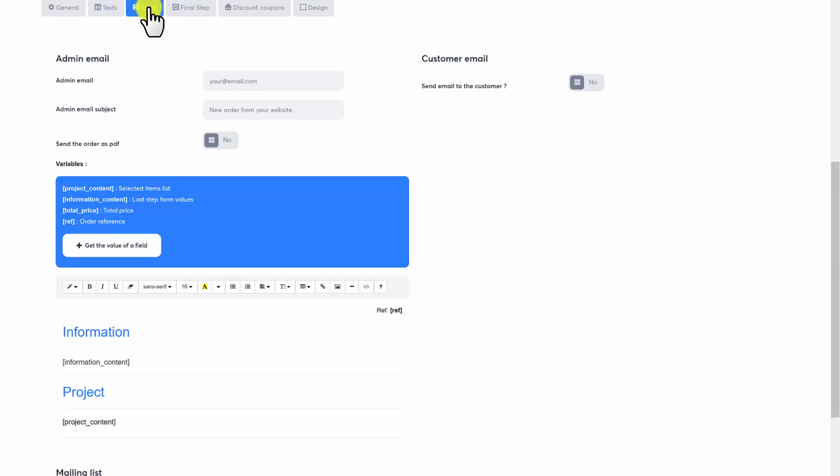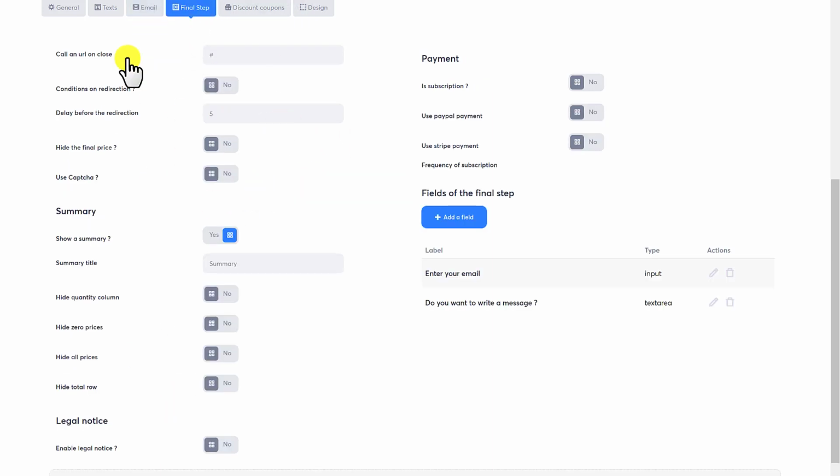If you want to change the email stuff whenever somebody enters in a form, you can change the email that you get, so that you get notified whenever somebody enters in a form, so that you're ready to follow up with that person. This is where you do that. Here is another option for if you want to show the summary with a price, without a price, with a summary, without a summary, etc. As you can see here, there's so many options, and this is where you do it.